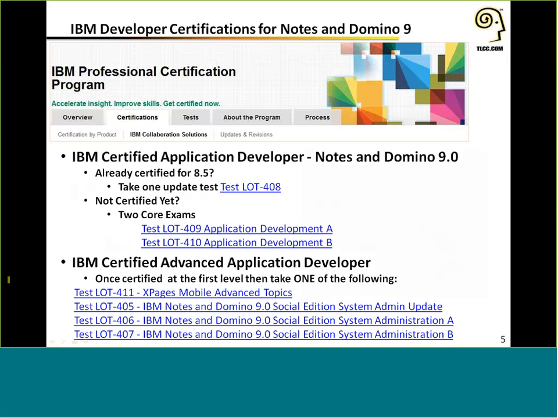But getting certified has a number of benefits. First of all, you have something to put on the resume. That's always nice to have to prove that you know a certain level of skills. It also tells your employer that you've attained a certain level of skills. Even with your current employer, it gives them a good feeling to know that you became certified by, let's say, IBM, and that you've attained that level of skill. So if you want to get certified, I'm going to primarily talk about the Application Developer program.